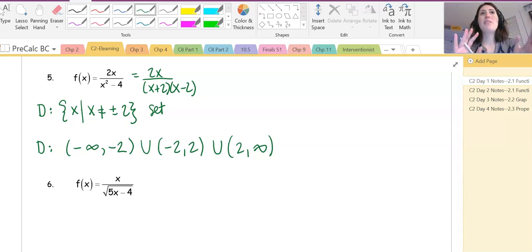So what's nice about set notation is you can specifically say, hey, it's everything except this. Whereas with interval notation, you're showing all of the values that it can be. So when you do have just one or two restrictions, it becomes a lot more obnoxious to write it in interval notation. Okay, all right, so there's that one.